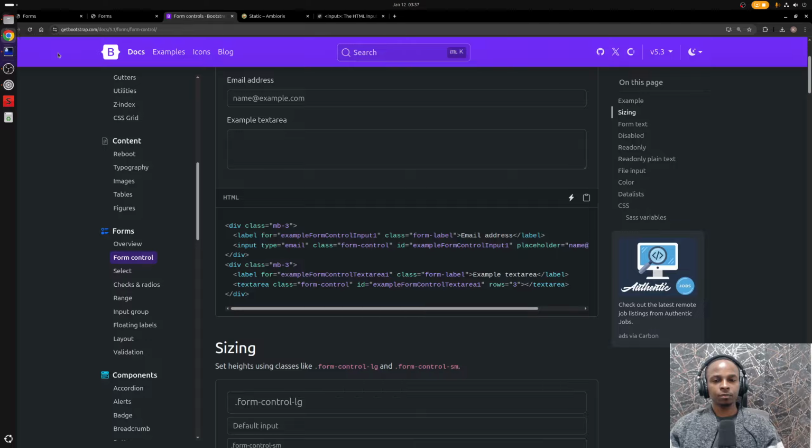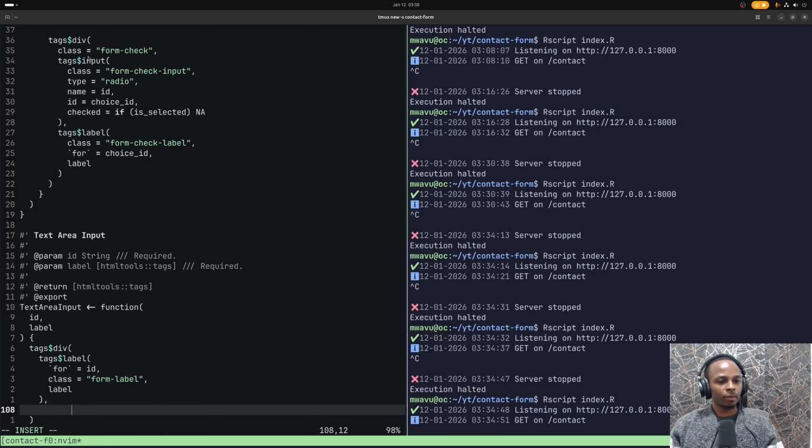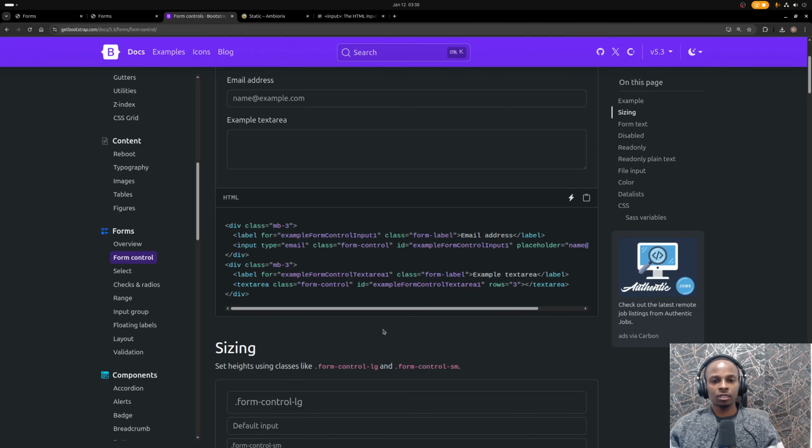Okay. Yeah, I don't need the placeholder. Oh yeah. So now we have the text area, class form control. So tags text area, class form control.